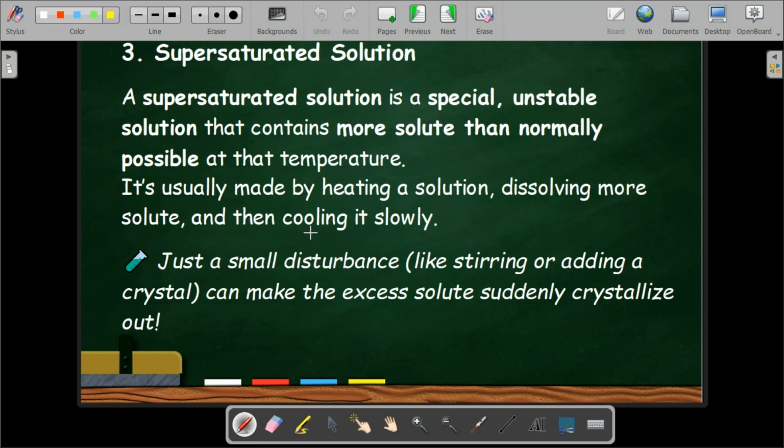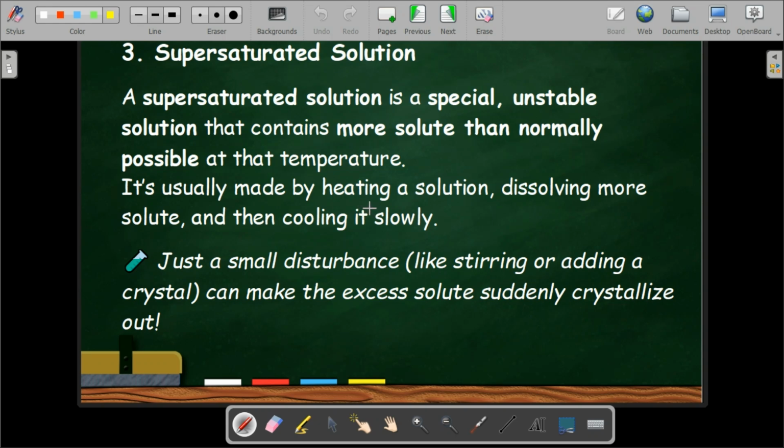Is supersaturated. Usually, to produce a supersaturated solution, after dissolving a solute into a solvent, you gradually heat up the solution, then you continue to dissolve more. After heating up the solution, because of the change in temperature, the solvent will still be able to dissolve more of the solute.